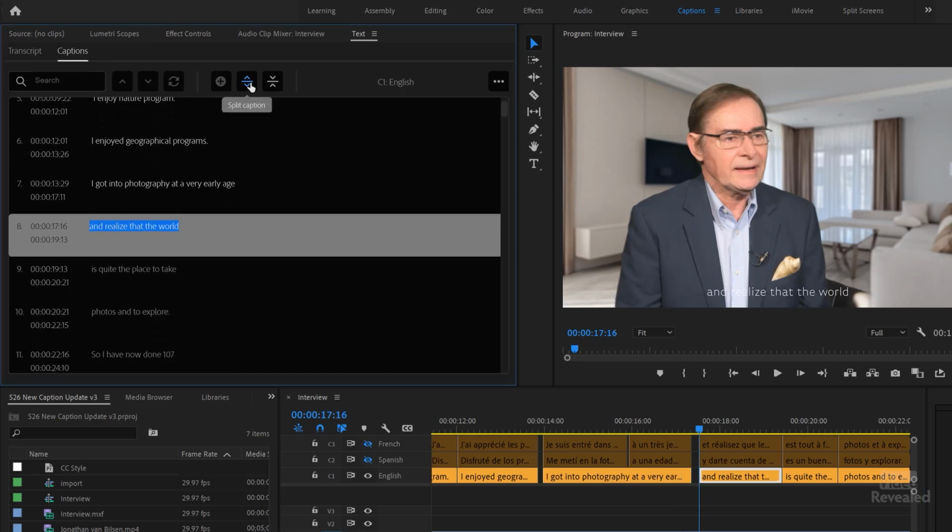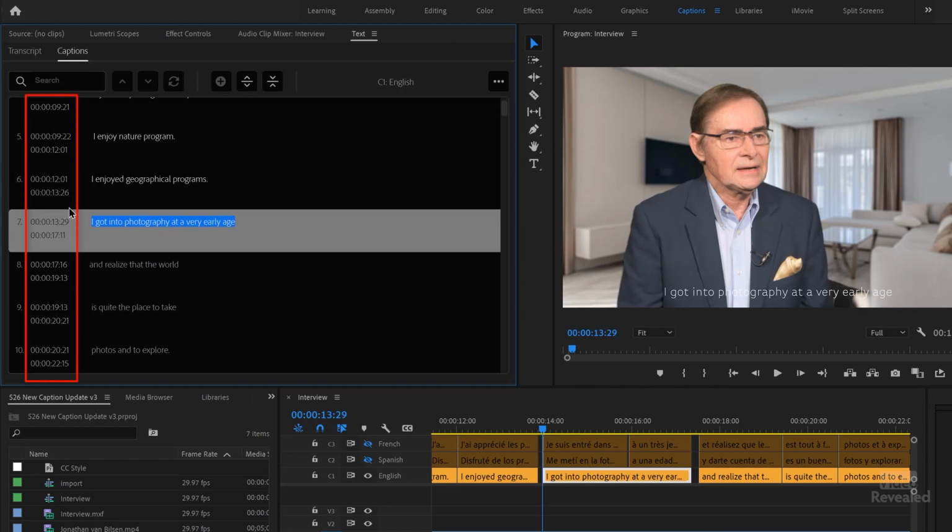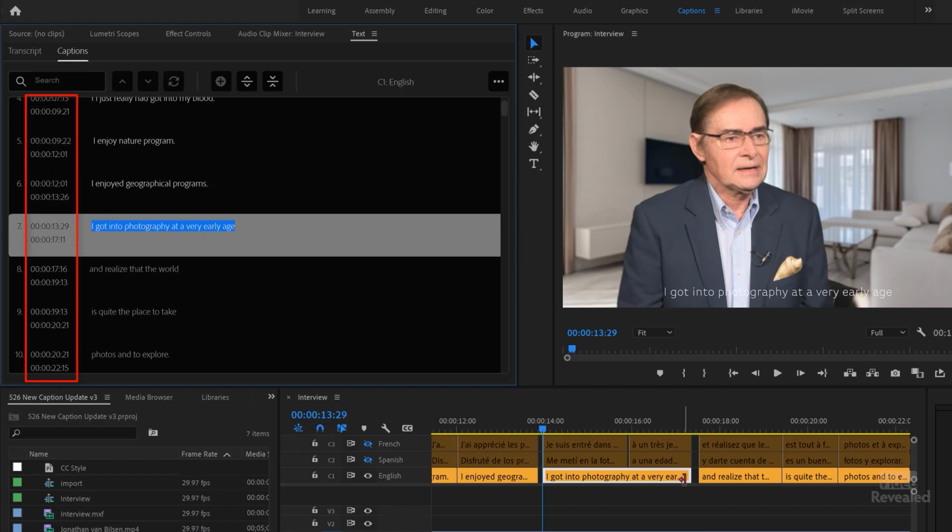Okay, so as I said, I could split a caption if I want. You can change the timing just by moving these around. You can't change up here the SMPTE timing, but you can move them around. Every single editing tool, ripple, trim, rolling edit, razor blade, cut, copy, paste, track targeting, everything you normally use for your clips works for your captions. So you don't have to relearn anything.